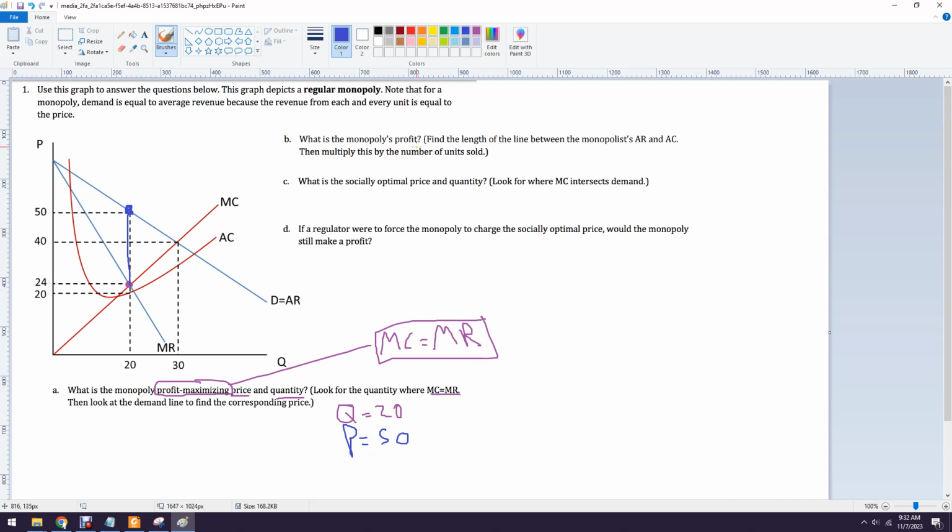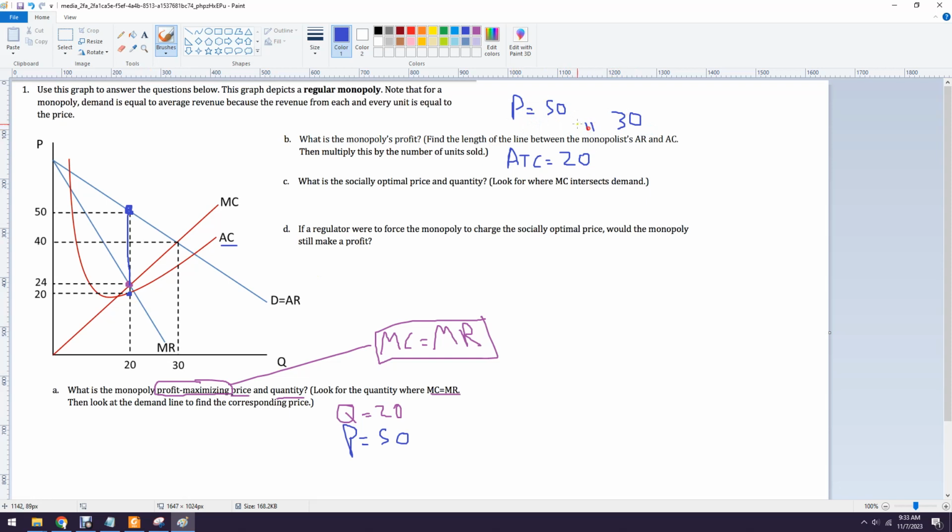What is the monopoly's profit? So now we know that they're going to charge this 50. We just need to know how much it costs them. So we find out the average total cost. The fast way to do this is to find the average cost of producing those 20 units. So the average total cost of those 20 units is coincidentally 20. Okay, 20 rupees or pounds or whatever monetary unit you're using. So the price is going to be 50. The cost is 20, so that means per unit we're going to make 30.